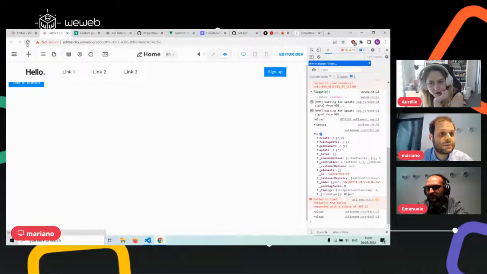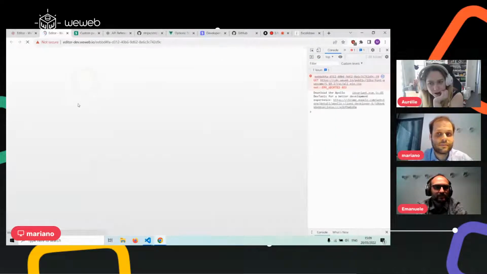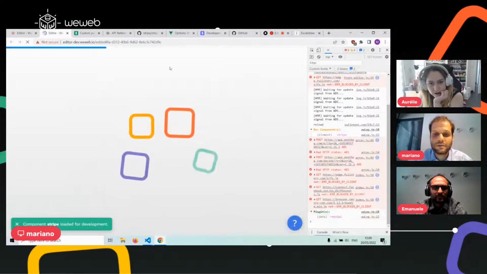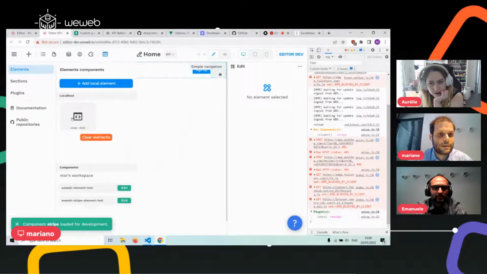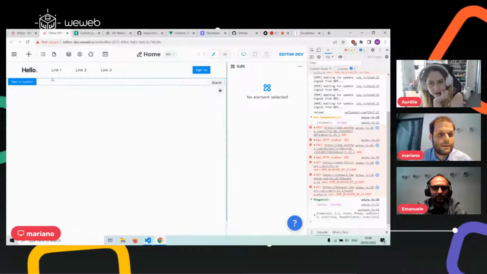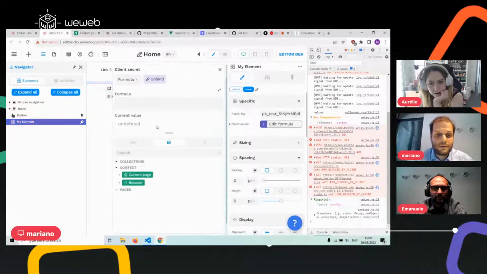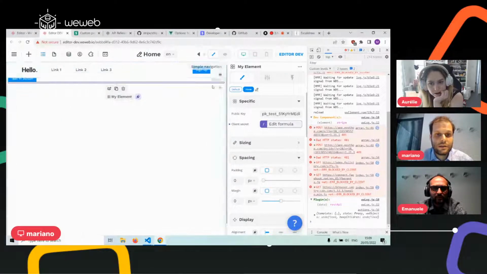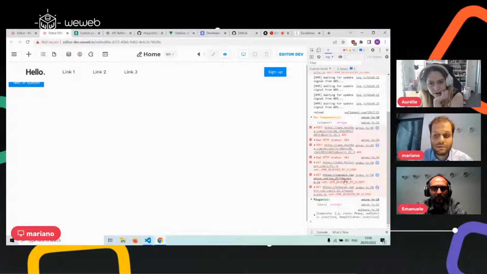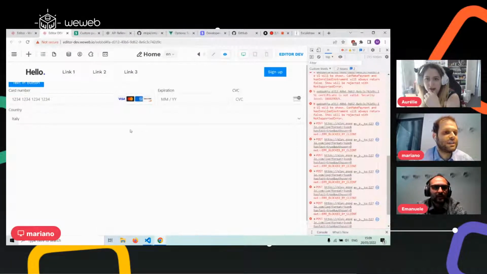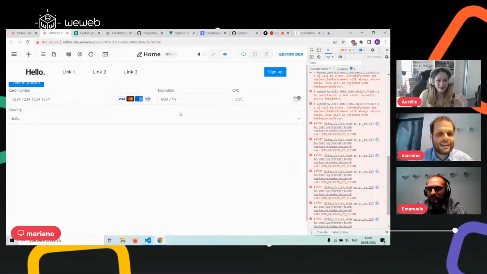All right. So you just have to reload, redo your binding. Variables, client secret. Let's see. Ooh, not working. Easy. And then you have to click on your text. Oh yeah, because I don't have the... Here you go. It is working. And then you have it. Right. And then I have it here.